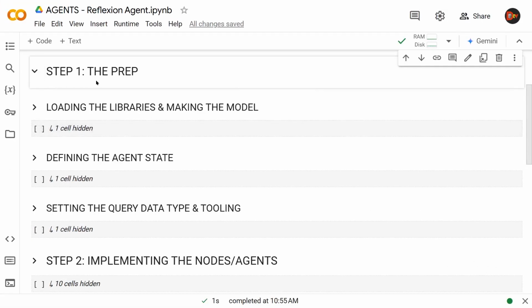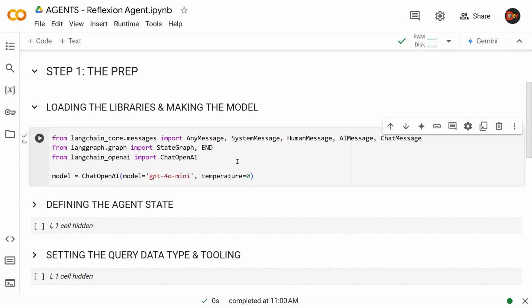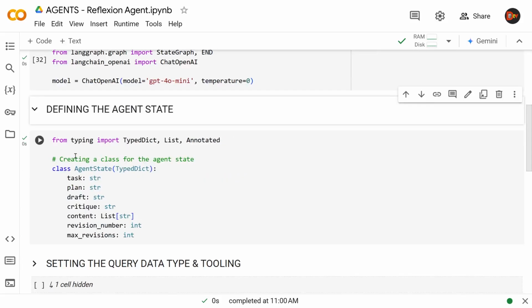Okay, so step number one, we first load up our libraries. These are our libraries, and we make the model right here. Let's run that. And then define our agent state. So right here, we're going to bring in TypedDict, List, and Annotated from the Python typing library and construct our agent state.